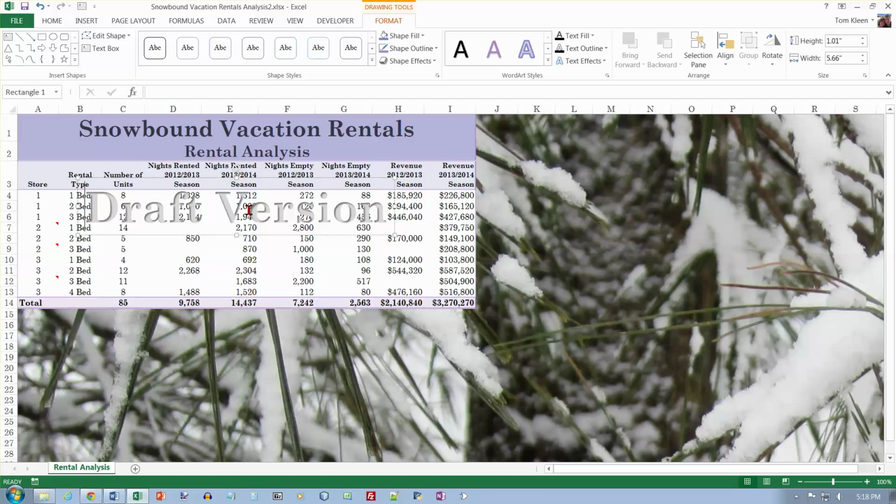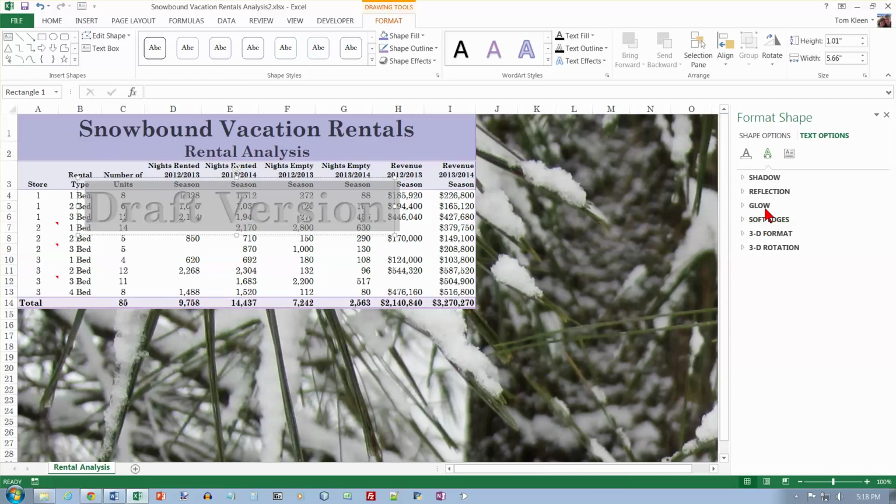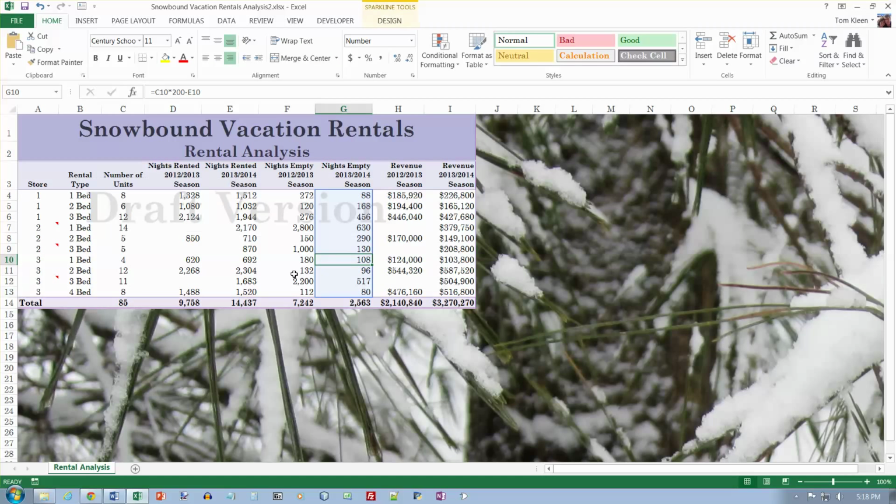So that should make it lighter than it was before. And I don't think that made it lighter than it was before. Let's try selecting it first and then try right-clicking and going to Format Text Effects. And let's try that again, and let's put in an 80 here. And hit Enter. And now we can close that, and yeah, it's quite a bit lighter now. I didn't select the text the first time.